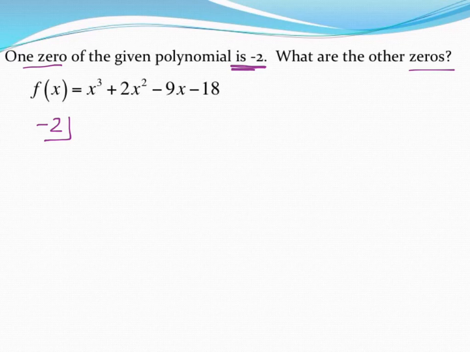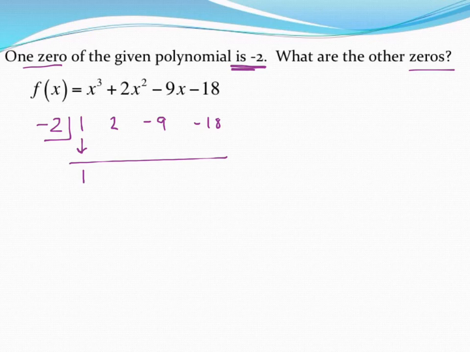Everything else will be the same, so list out your coefficients. You've checked that they're in order. You've checked that nothing's missing. It's true this time, nothing's missing, they are in order. And then we do synthetic division as we've always done. I know my remainder has to be 0 because they're telling me this is a 0, so this is going to work. If I don't get a remainder of 0, I've done something wrong.